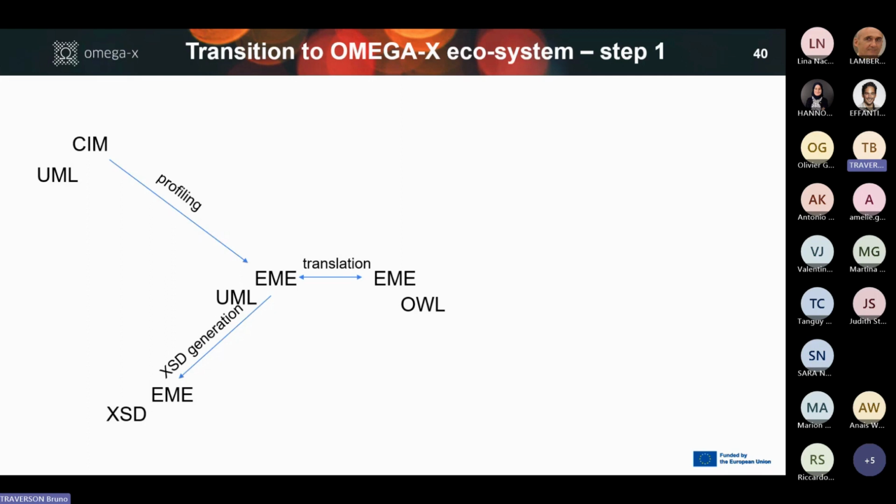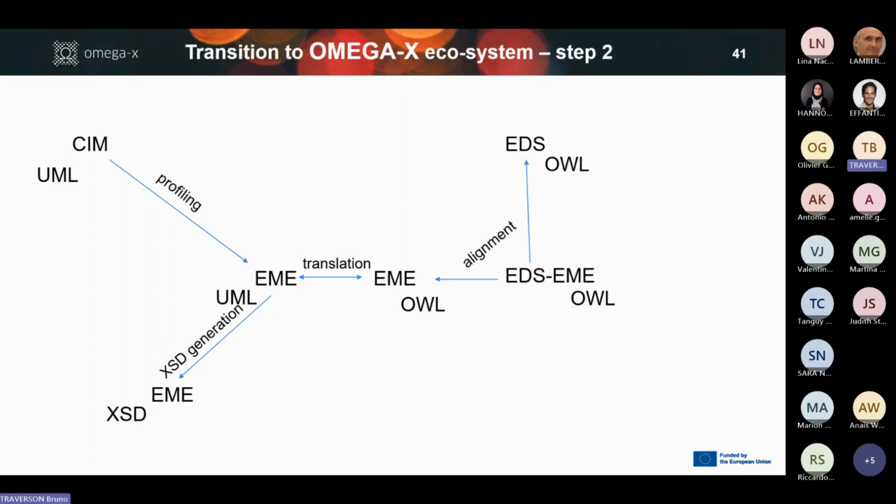So the first step was to translate the EME in OWL, and then, as Lina said, we had to align with the EDS module. So we have an EDS to EME alignment module to develop as well. I will briefly present all these steps in my presentation.